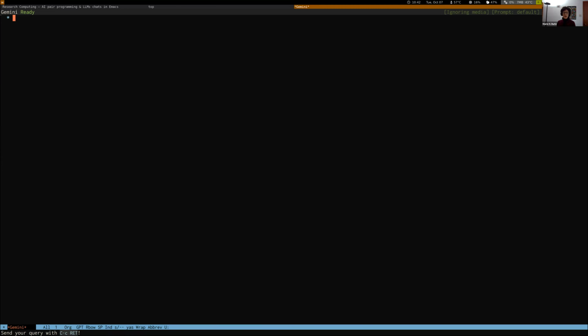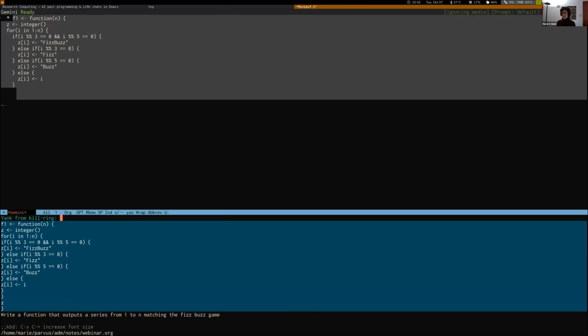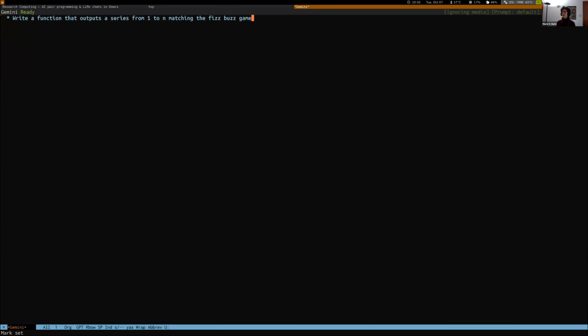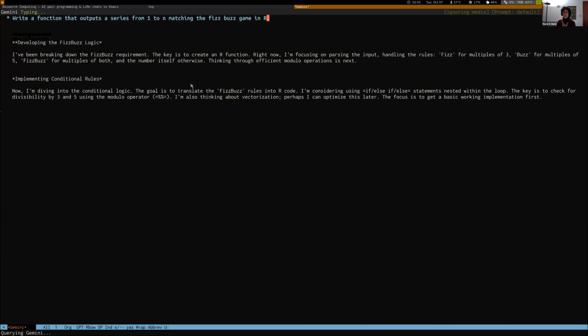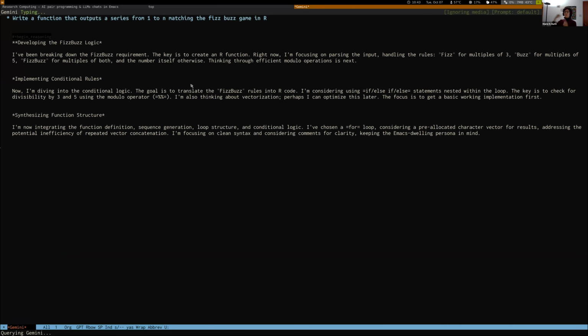I could ask the same thing. I could write the same prompt I had, and let's put it in R this time. And here Gemini is waiting. A difference in GPTel is that you can see the reasoning of the model.